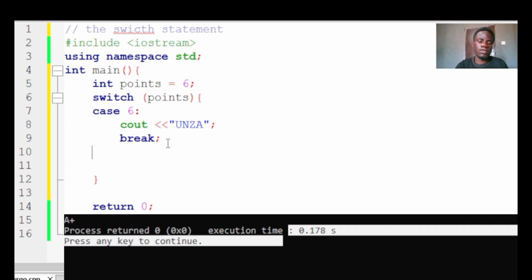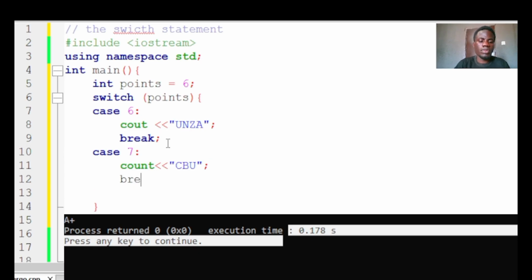What our second case is: if you have gotten more than 6 points, which can be 7 and above, then you're going, let's say, to CBU. So we're going to say cout CBU, just like that.